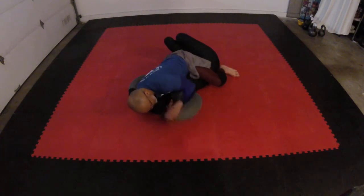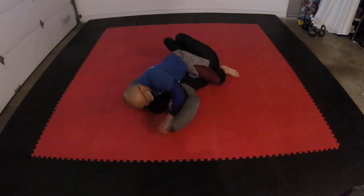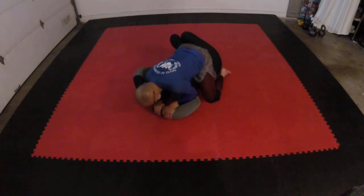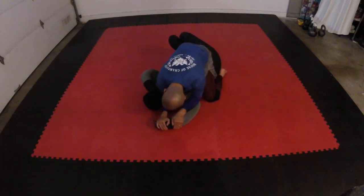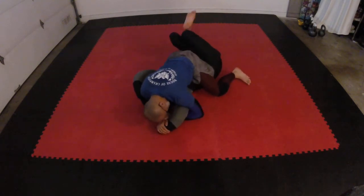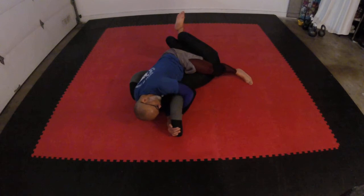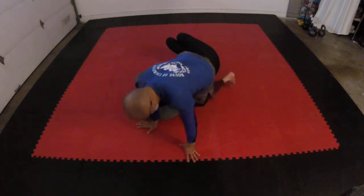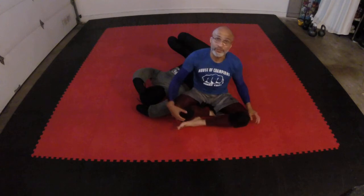So when the hand comes in, catch it, control with my bottom hand, loop around, heavy elbow on the paintbrush hook, and torque. Okay? So this is an interesting variation. It's very simple, but very, very efficient, okay?